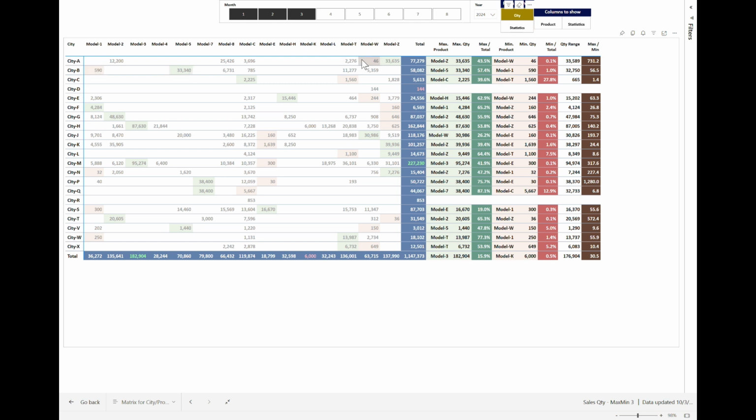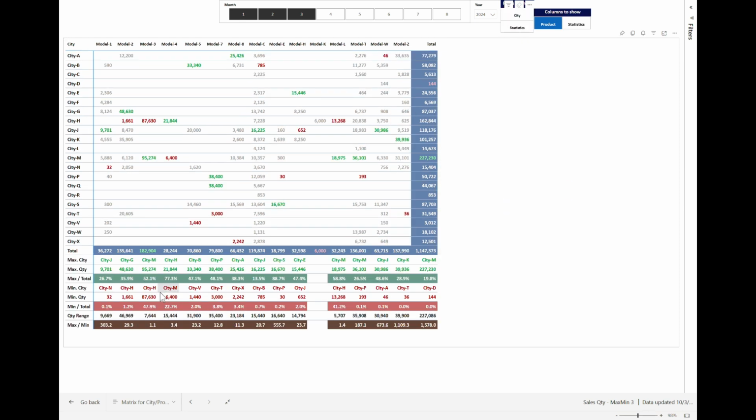What does it mean? Now, we start from city A. The minimum sales quantity model is model W, and we put pink as the background color. And the maximum sales quantity model is model Z. We put green as the background color. Every single city should only have two background colors, pink or green, or nothing. All right, I have explained just now. Now, go back to city R. Empty. And then there is no background color. Of course, you may say, oh, white is also a background color. So leave it. All right. And then when I click product and deselect city, you see that it is the same.